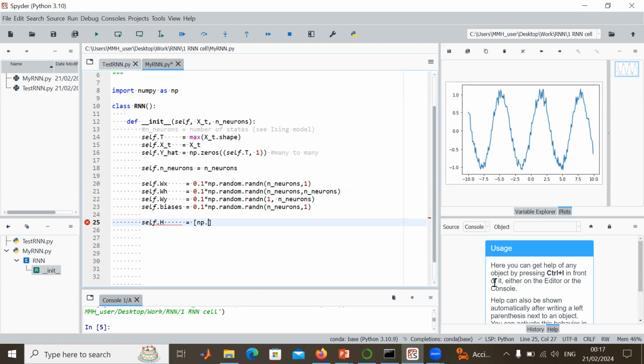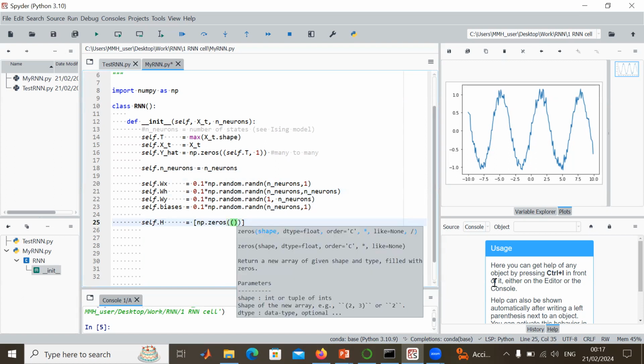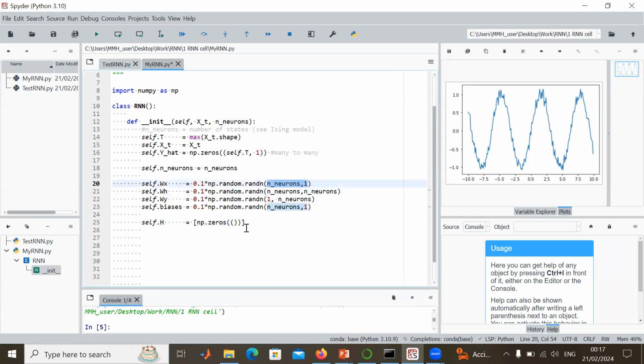So we want to save these vectors in the list, and we do this with NP zeros. And remember the shape of such a vector was n neurons times 1. And we want to do this for all time points. So for t in range T plus 1, because we start at t equals 0.